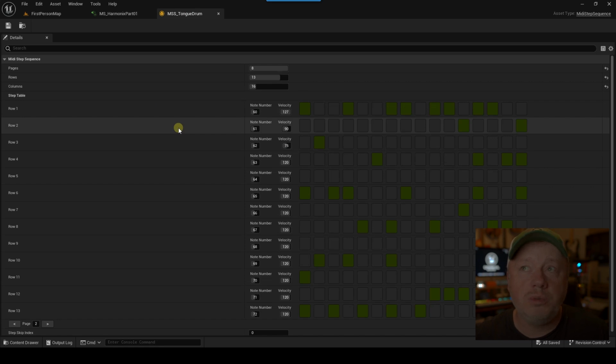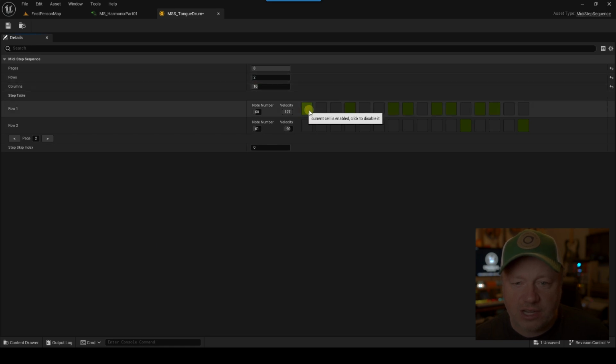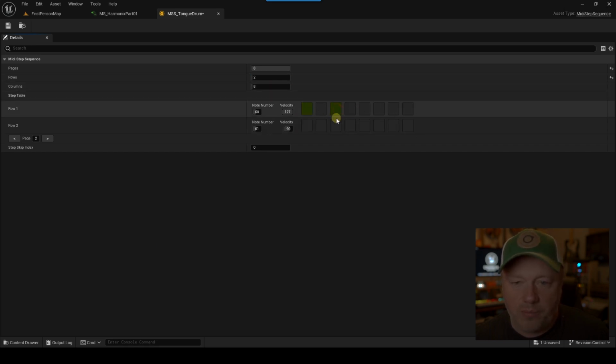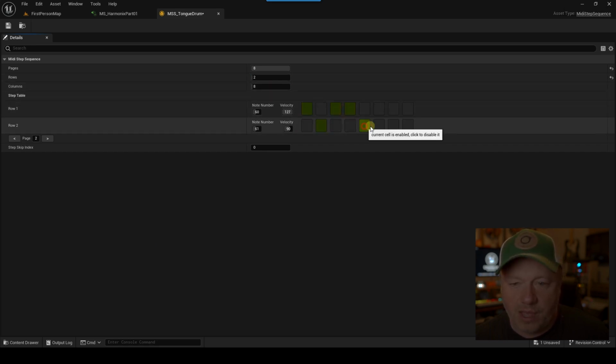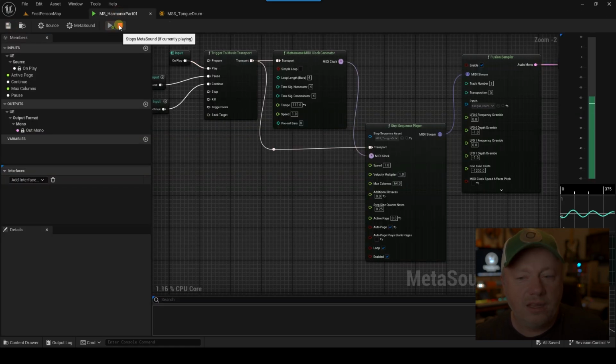Now, this would be really effective if you built a drum machine. If you built a drum machine and you just said, okay, this is going to be kick here. If this was a kick drum, you could just go, okay, so we're going to go 8 columns. We're going to go boom, cack, boom, boom, cack, boom, cack, or whatever like that. And then you can play that, and then you'll have a little drum beat if you had sounds.